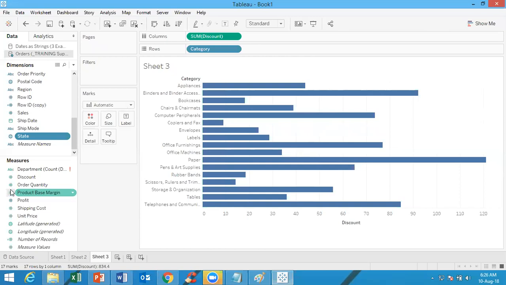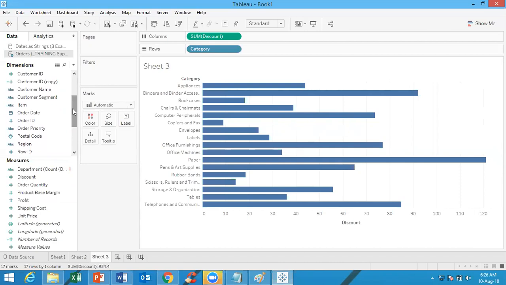While working with dates, we'll always use continuous dates. It's always recommended to use continuous date to show the progression in time, or time series.